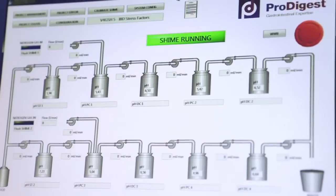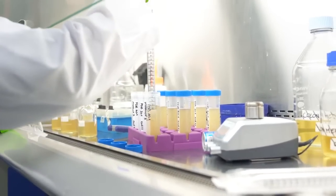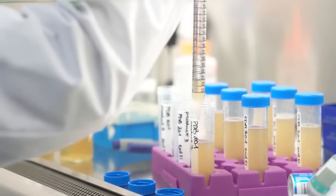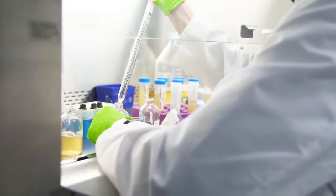So for Biogina, we investigated a product containing 10 potentially health-beneficial microbes, containing also inulin in the same product. We found a very strong microbial activity in the incubation, so the pH decreased a lot. And when we looked at the exact metabolites that were being formed, there was a high production of acetate and lactate, which are typically metabolites produced by probiotic bacteria.